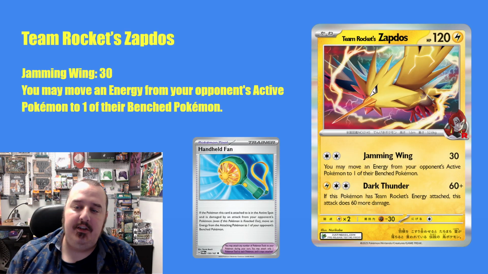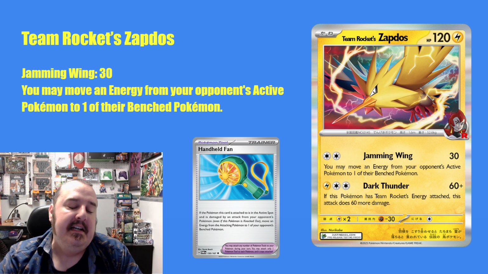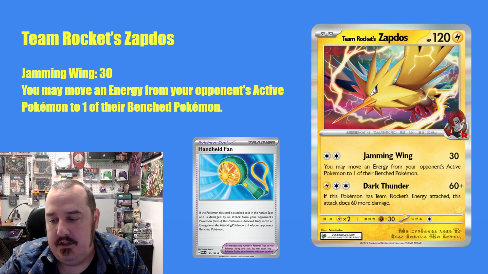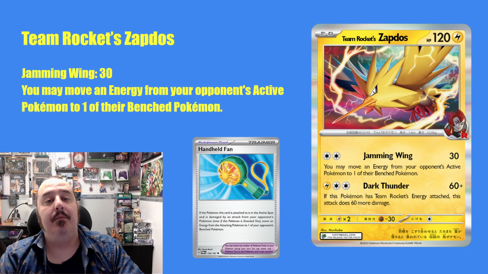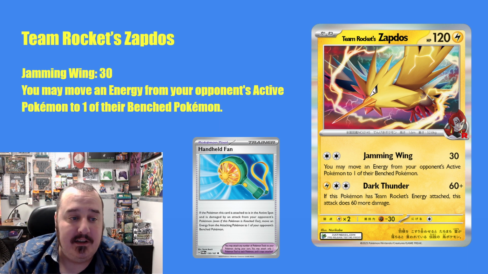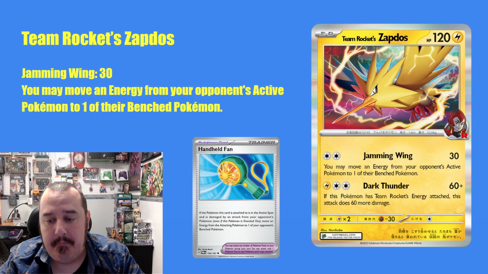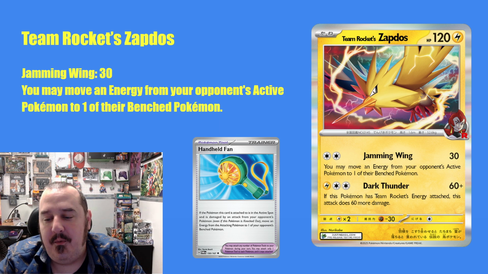Team Rocket Zapdos. I will try not to do that every time I read Team Rocket. I will try. Jamming Wing. For 2 energy, 30 damage, you may move an energy from your opponent's active Pokemon to one of their benched Pokemon. You attach a handheld fan on there, and you're moving energy every time they attack and every time you attack. Sure, it only does 30, but I actually really like that. It's 2 colorless, so just wait for that double colorless reprint. Or you use Crispin. The Dark Thunder attack, don't worry about.